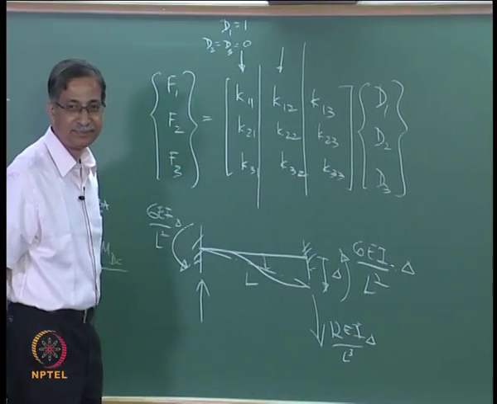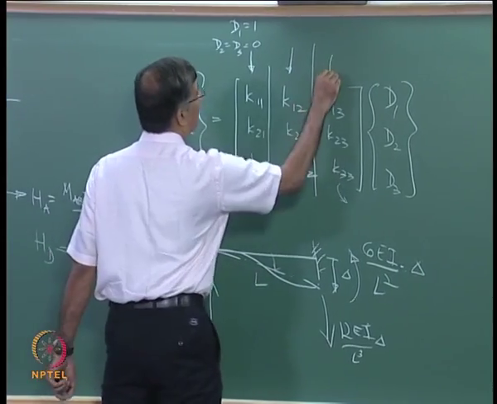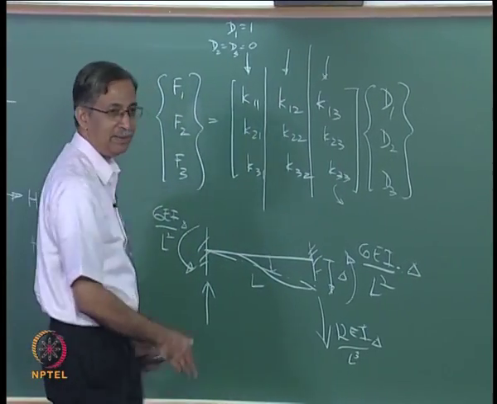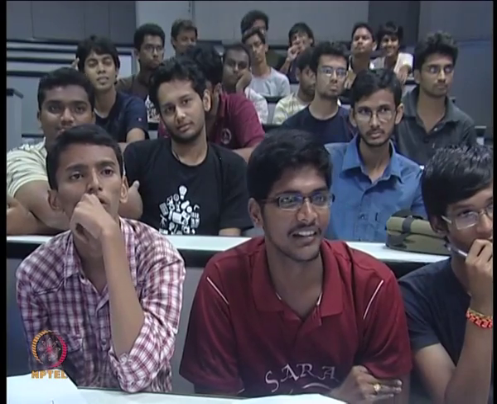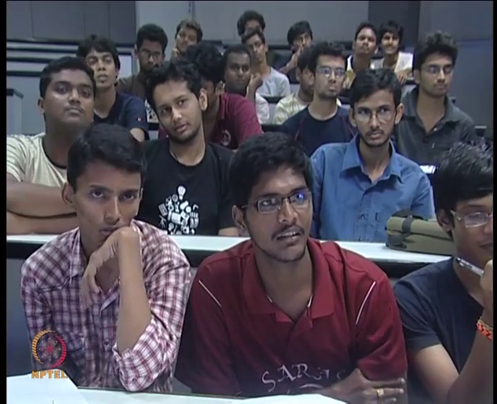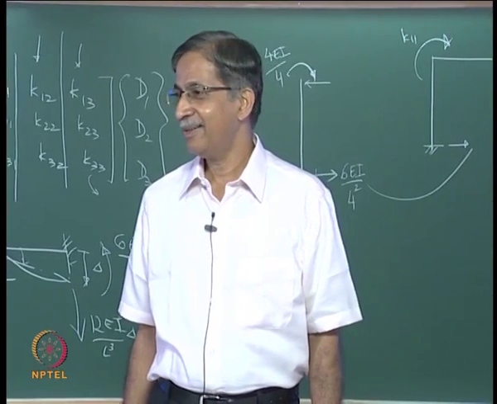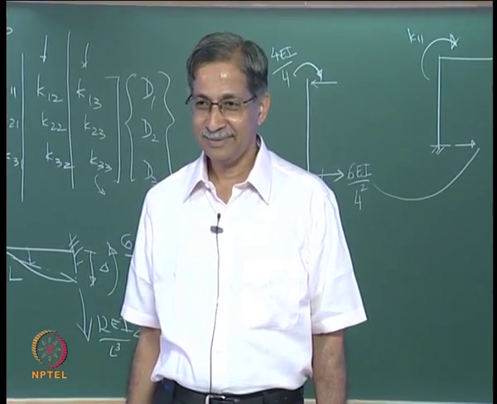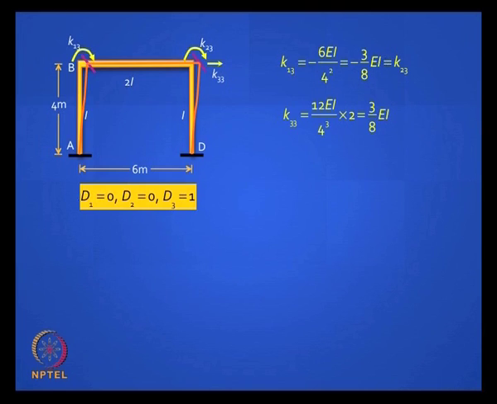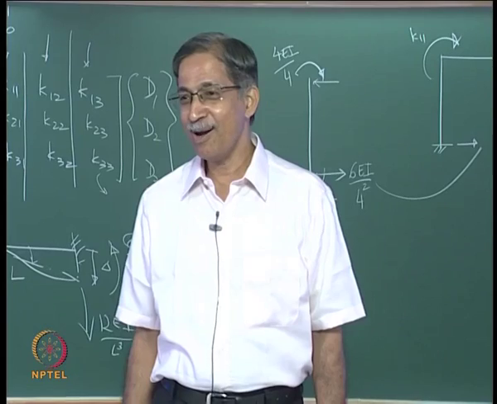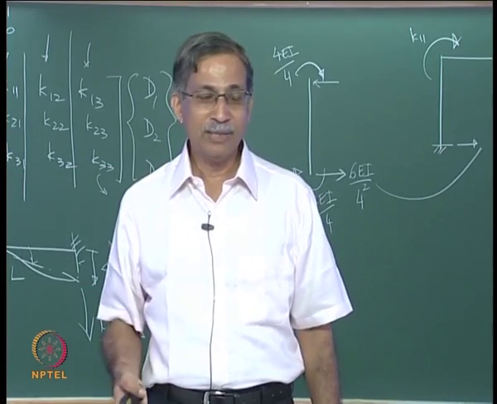That is interesting. So what is the answer? What is K33? What is K33? Give me the answer, final answer. Is it 12 EI by 4 cubed? No, wrong, answer is wrong. No, no, no. What a pity. Twice. Because there are 2 columns. 2 columns at the bottom, you have 2 reactions, they should all add up to that applied force. So into 2. Don't make mistakes like this.